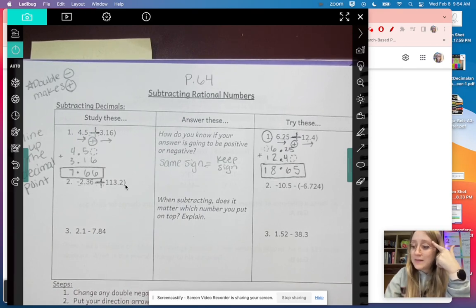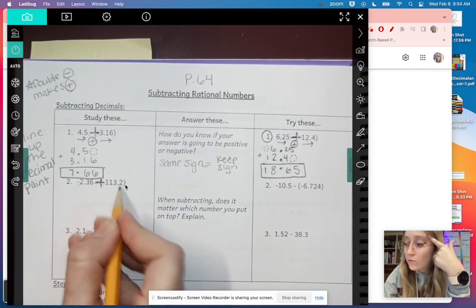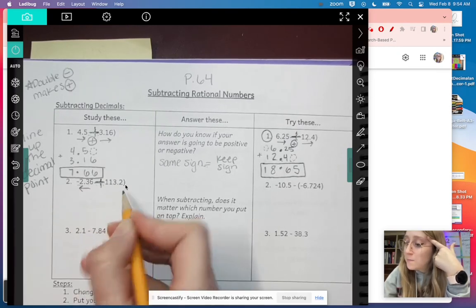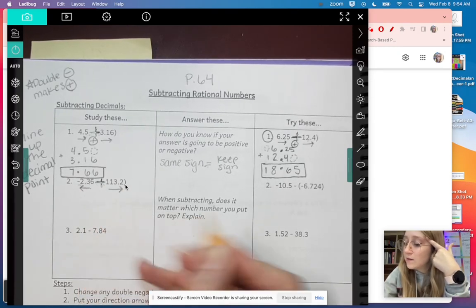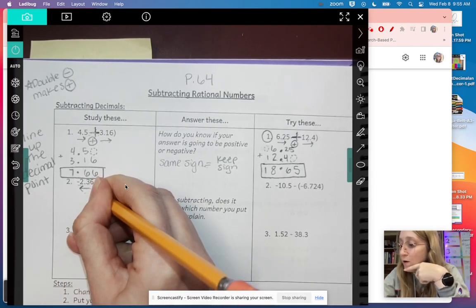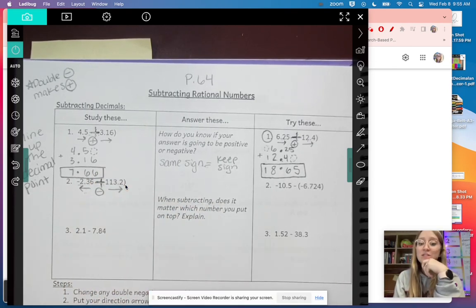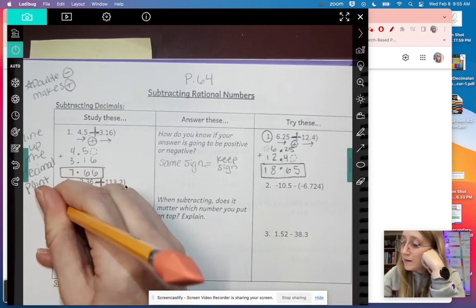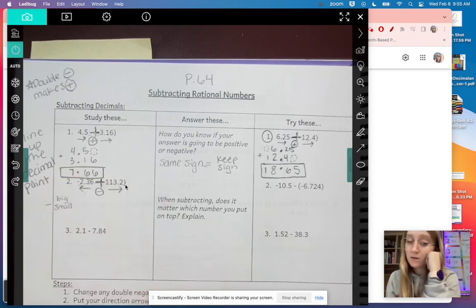And I'm going to think about my signs now. I'm going to follow what rule? Same sign or different sign? I've got a negative value. I've got a positive value. These are different directions, so we are going to cancel out positives and negatives, so we're going to subtract. Okay? You need to put the bigger number first. Remember, with different signs, when you start to subtract, it's going to be big minus small.